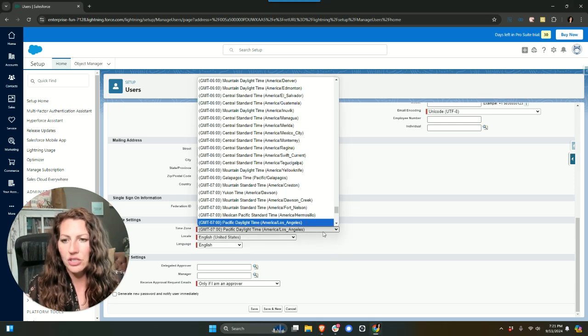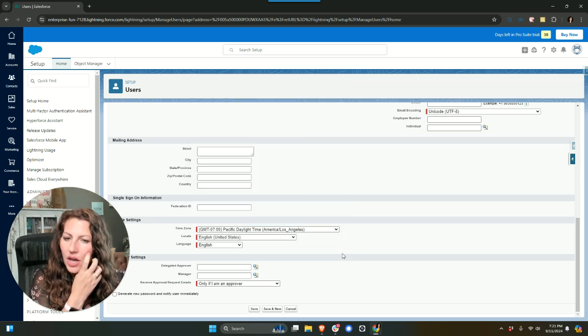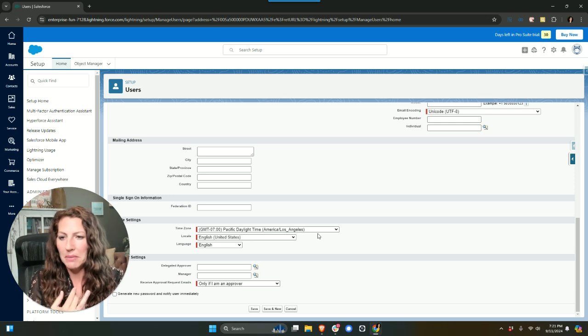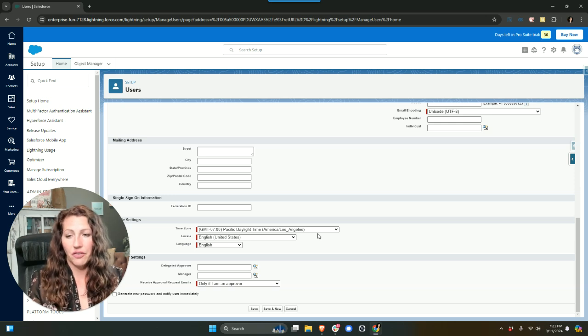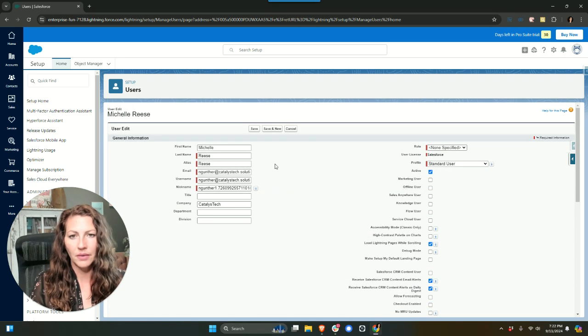Make sure you get this right on the user level, and you can set it at a company level default, because this affects meeting times, this affects timestamps, date stamps. And if you do this after they've already created a bunch of records, then things don't look right. Especially if they're putting prospect meetings in there and the times, then they'll be off, and that can obviously be bad. All right, so that's all there is really there.